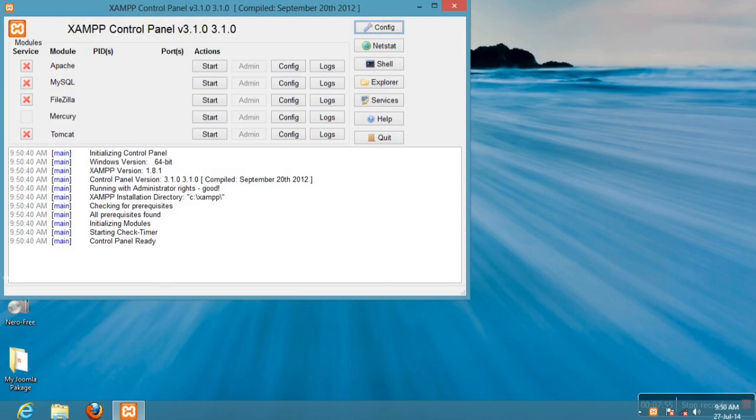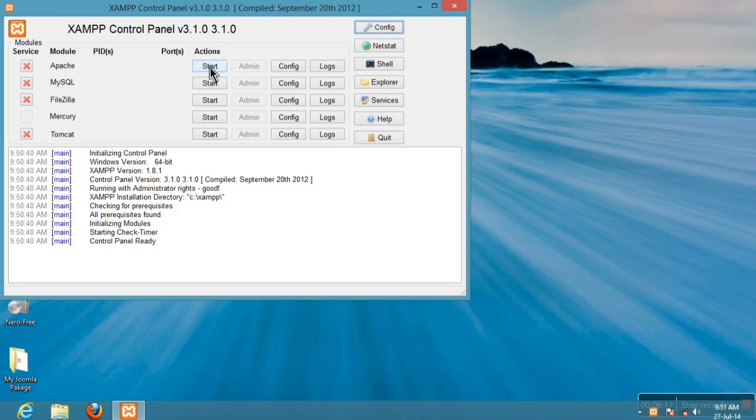Once this comes up, here you have your Apache, your MySQL, FileZilla, Mercury, and Tomcat. The Apache is simply your server, and the MySQL is your database. These are the two things we are interested in here.